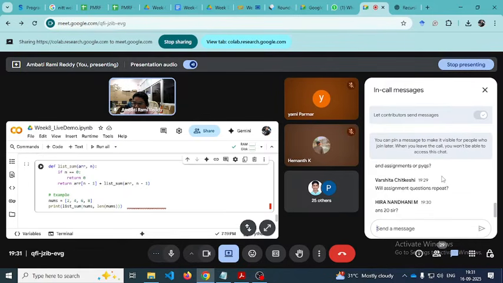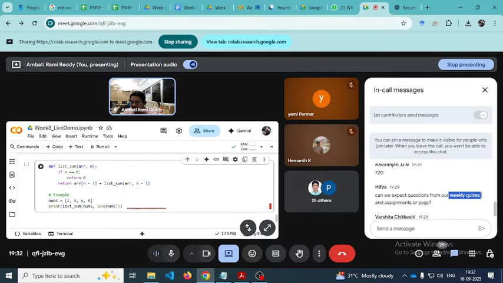Okay, but the model questions, the same only. They will follow the weekly quizzes pattern and the assignment pattern. Whatever questions you get in the final exams, they will follow the same pattern which they followed for NPTEL weekly quizzes and assignments. Okay, the same pattern only, but you don't get the direct same questions.